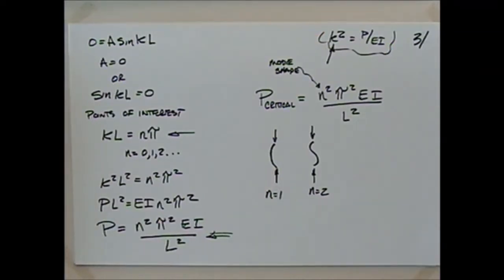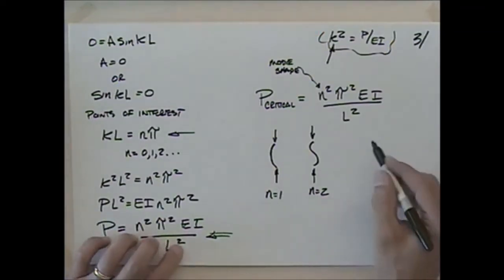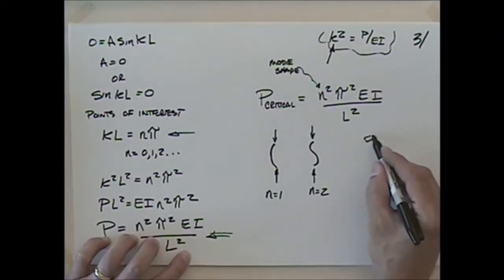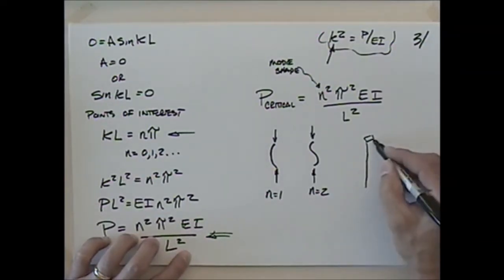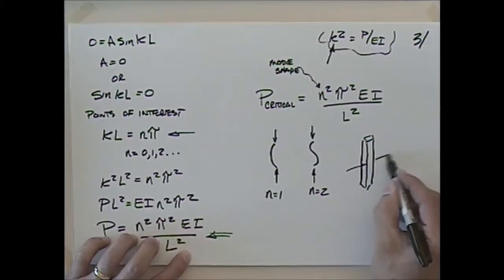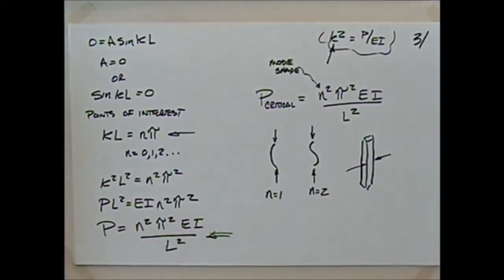And that's true to some extent, although we might have a column that is, let's see if I can do a rectangular column here. We might have this braced in one direction and not in the other. So it might take on second mode shape in one direction and first mode shape in the other direction. That's why we look at this.